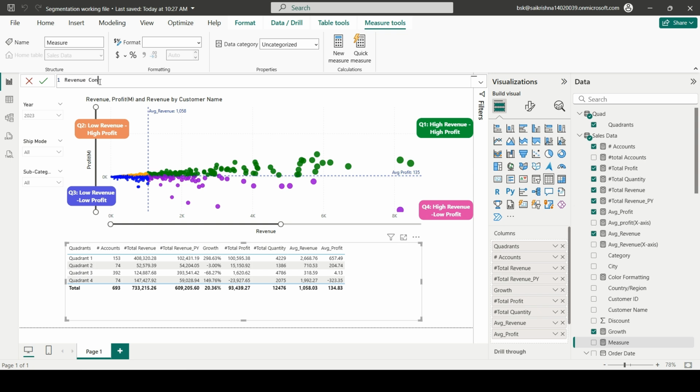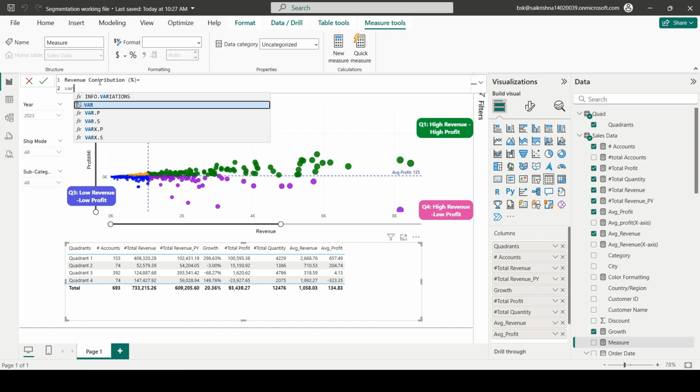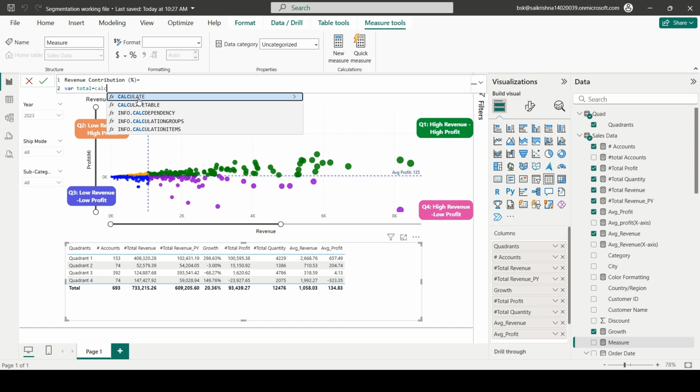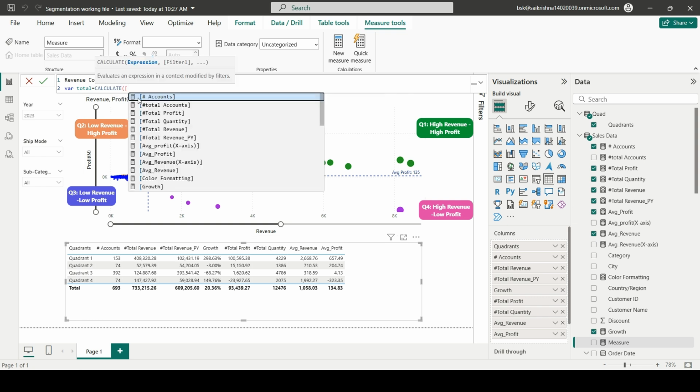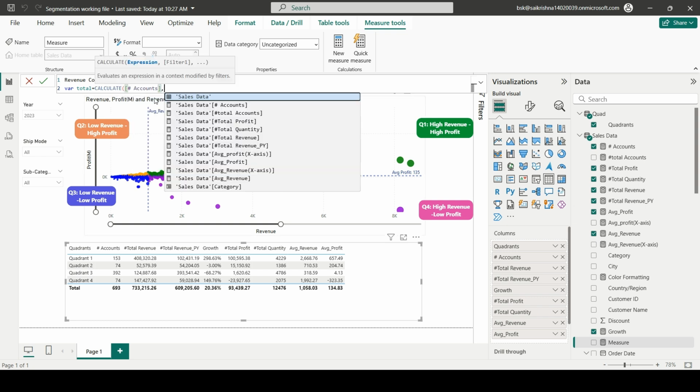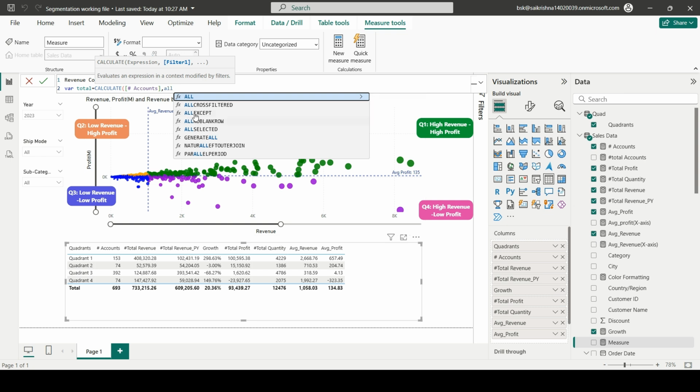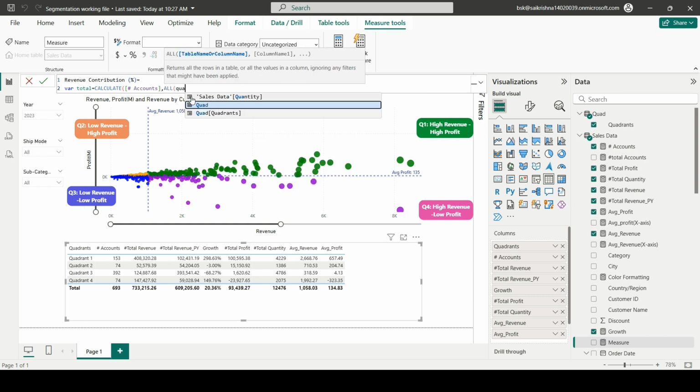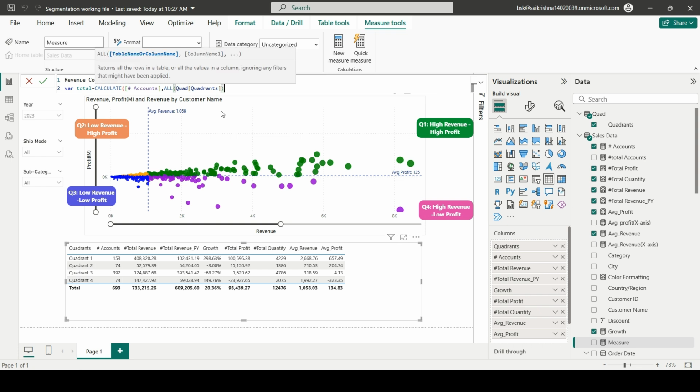So revenue contribution percentage. First of all, we need a static value. As I told you, the total is needed to define how much it is. Variable total equals CALCULATE accounts, ALL of the quadrants.